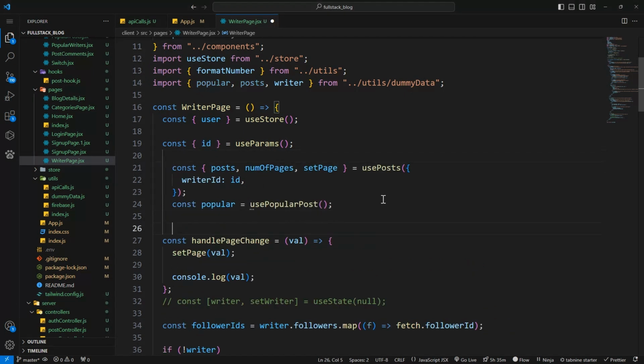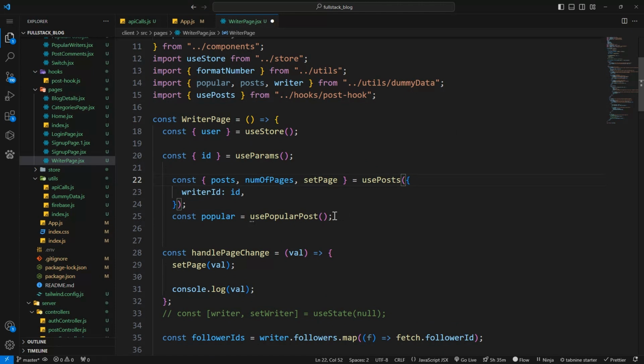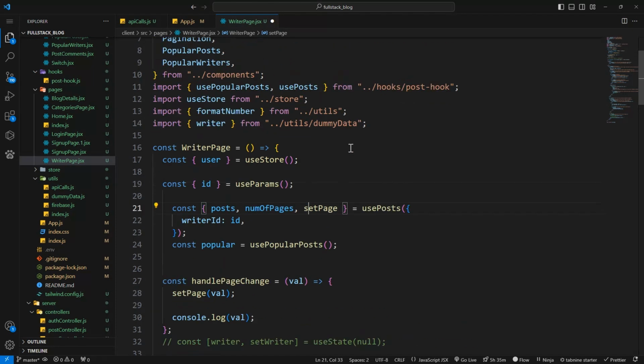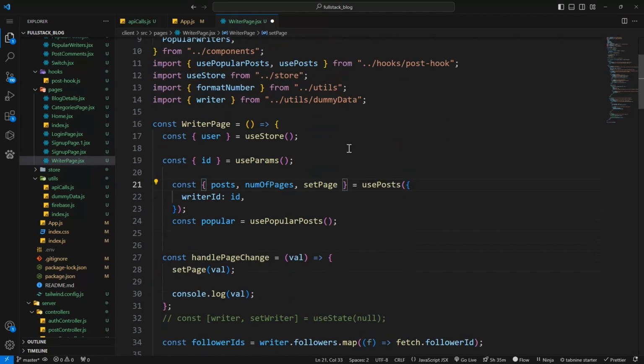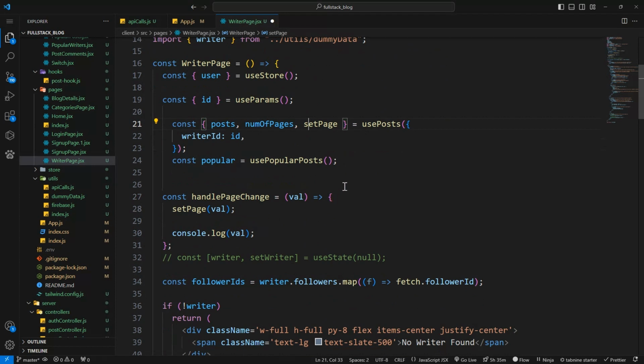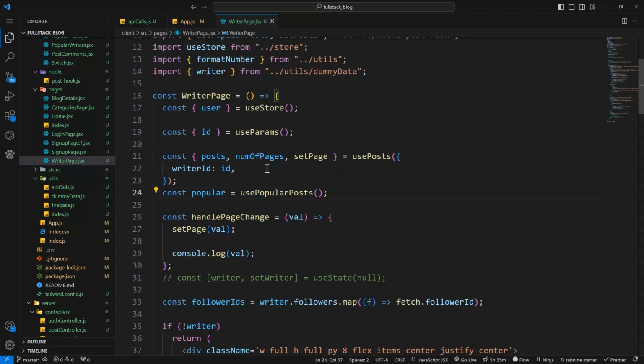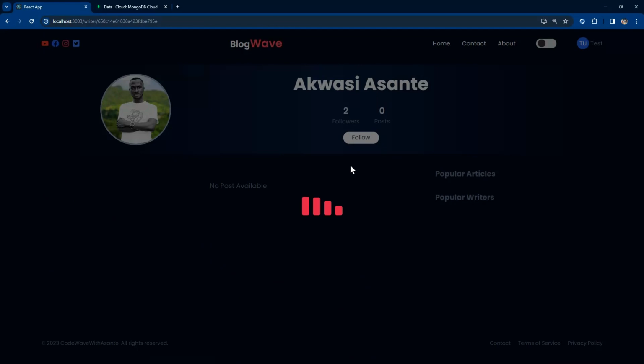I'll bring it by copying it. So I import it, and I also import this. Great. And make sure you remove the dummy imports. Let's see.